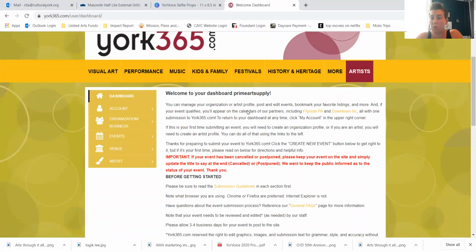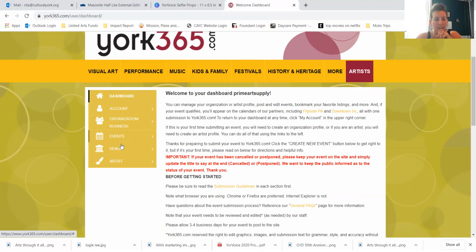So after you create an account and you're logged in, you're going to end up here on your dashboard, and you will see over here on the left-hand side is kind of all of your potential options depending on how you're using the website. Essentially, this website is made for events and also to host artist profiles. So the idea being that an artist could create a gallery of their work, and then if there's an event showing their work, they can link those two things together, similar to tagging on Facebook is the kind of idea, but it's really tailor-made to host these artist profiles.